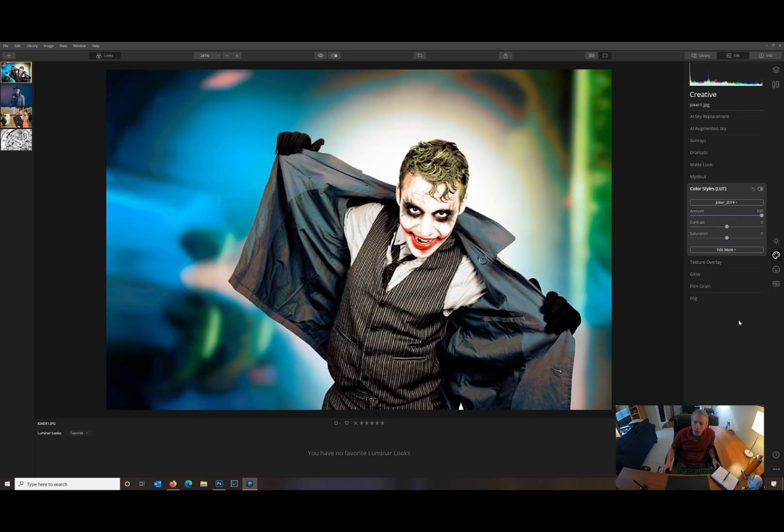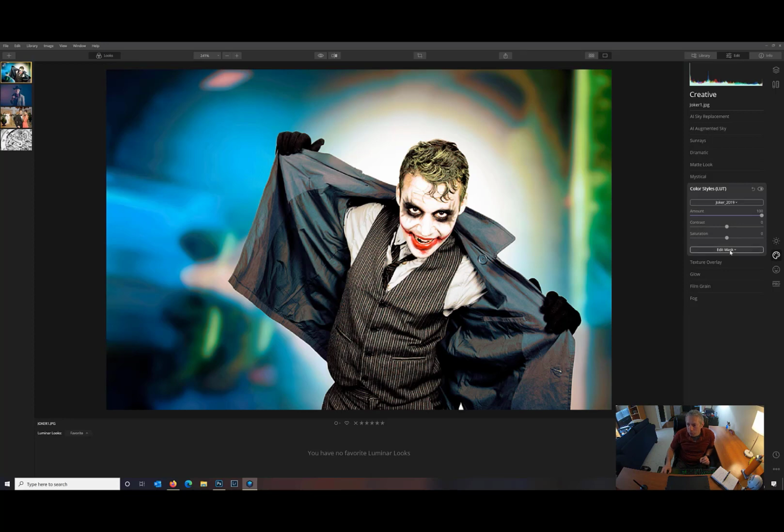And now I'm going to toggle this back and forth so you can see exactly what the lookup table's done. Now, it's kind of subtle, but subtle's kind of the key here. And when you see the differences, I think you can understand why. So, let's go to our before and after slider. So this is before. Take a look at this image here inside the jacket. So this is before the lookup table, now after. Notice how the subtle blues and reds start to appear in here. Before, after. Look up in here. Again, we have the subtle blues and reds in the background that weren't there before. And it's these little subtle differences that make your image stand out.